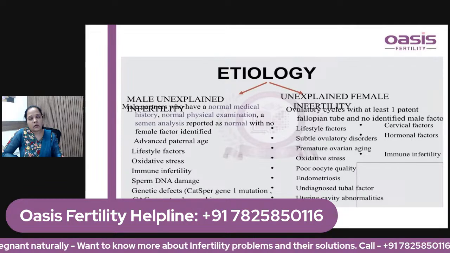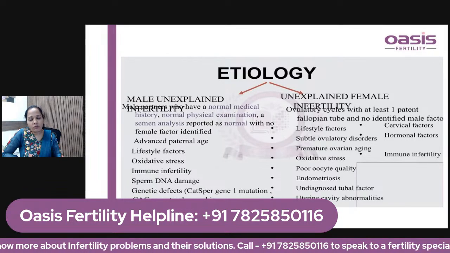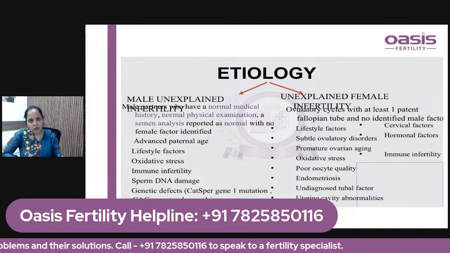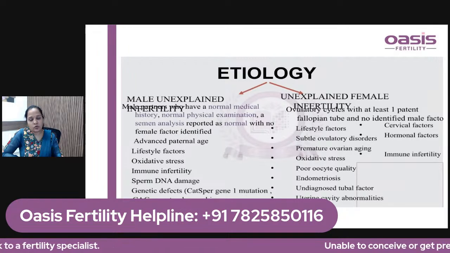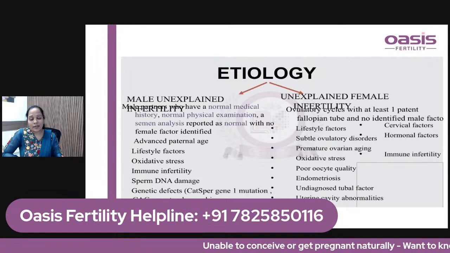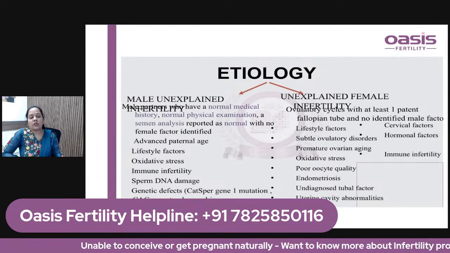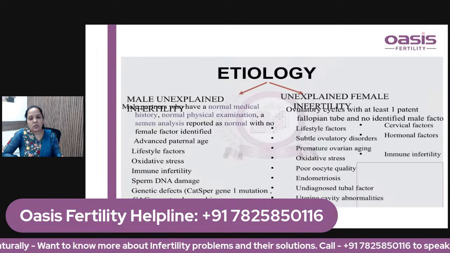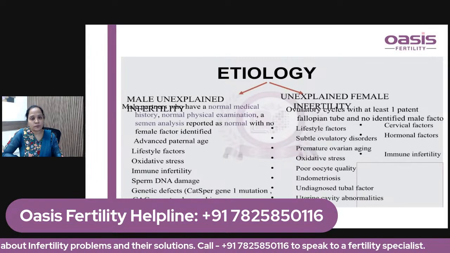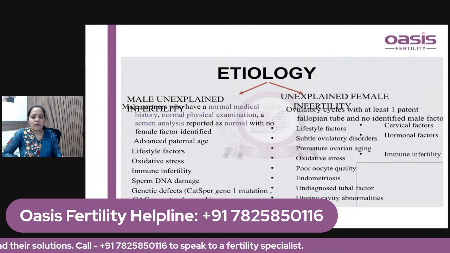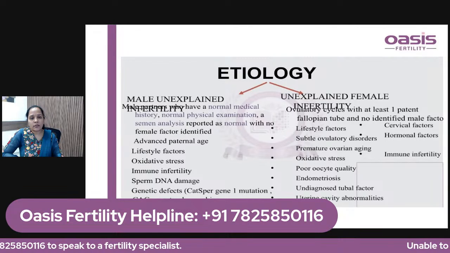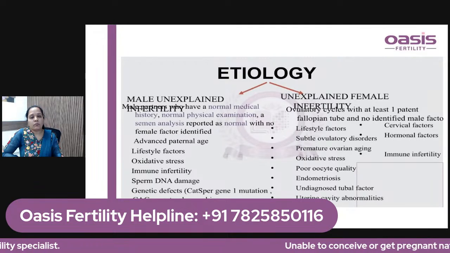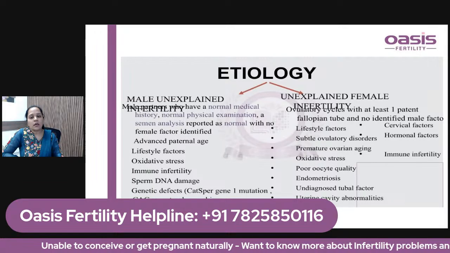And in case of the female, the basic hormonal evaluation in terms of measurement of follicular stimulating hormone, the luteinizing hormone, anti-Mullerian hormone, measurement of TSH and prolactin to know if there is any thyroid or prolactin disorder that is responsible for the unexplained infertility, and doing certain ovarian reserve tests in terms of AMH, AFC, and the measurement of follicular stimulating hormone. And to know if there is any uterine cavity abnormality, or to assess the cavity, we can do a transvaginal sonography or 3D ultrasound, or by doing what is called a hysteroscopy.